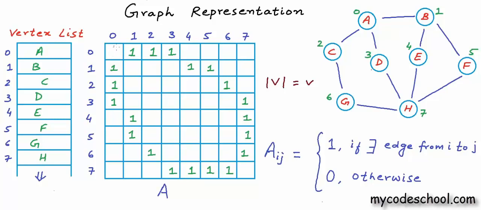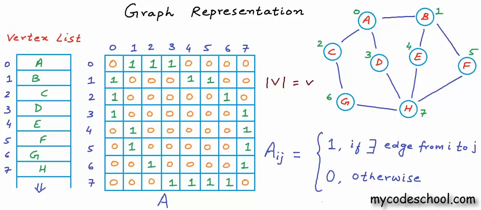All the remaining positions in this array should be set as 0. Notice that this matrix is symmetric. For an undirected graph, this matrix would be symmetric because A[i][j] would be equal to A[j][i]. We would have two positions filled for each edge. In fact, to see all the edges in the graph, we need to go through only one of these two halves. Now, this would not be true for a directed graph.